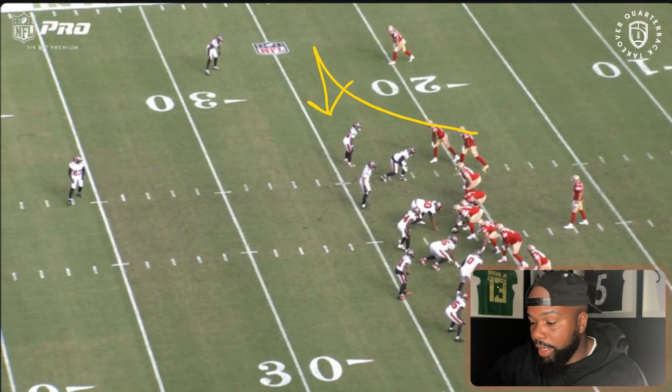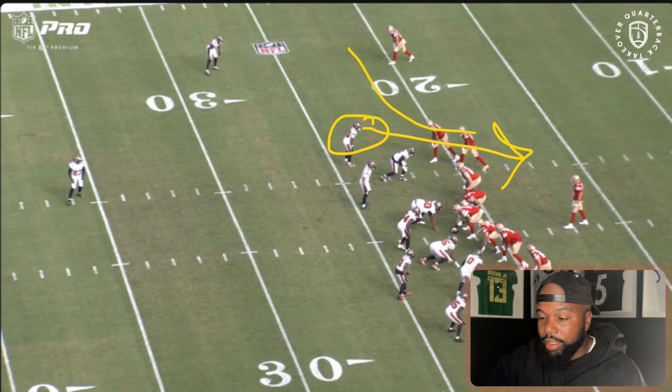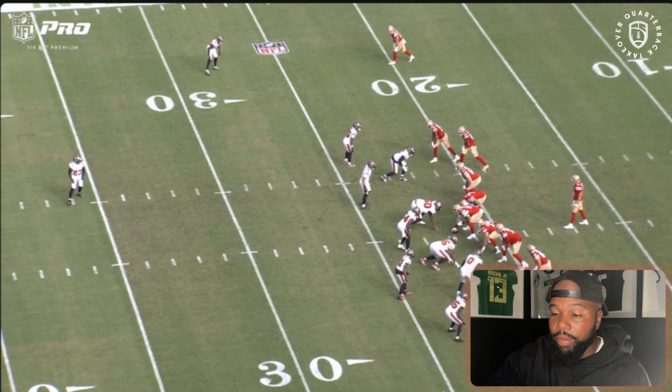And it seems to be a miscommunication between Mac Jones and number 84 here, who's going to be running this flat route, right? His real route is this return, this China action. He's going to be working to the flat, and then he's going to return, a staple in Shanahan's system. But when we get this pressure, Mac is hoping that he can be his hot answer and he can throw it to the flat. Now, I'm sure he also does not know that we're going to have this cornerback who's going to be sitting in the flat, right?